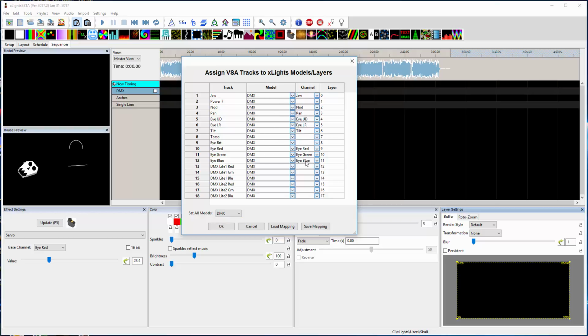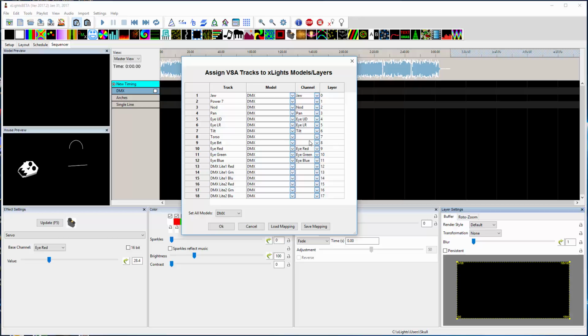Now what you saw happen, when you select that box, or even when you select these models, it's going to try to match up the channel. So it searches the model and finds the channel that matches the track name. So if you've named your nodes on your DMX model with the same name as your track names, you can get an automatic channel matching, and you won't have to even set those.